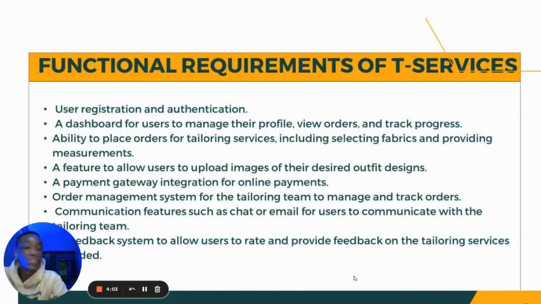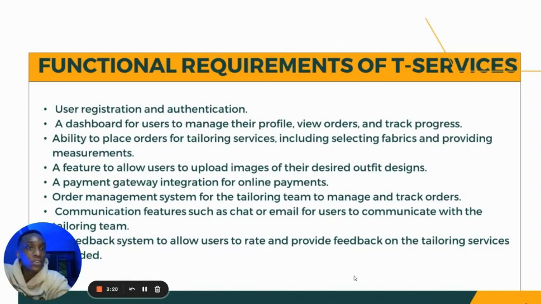The next thing after is going to be the dashboard. After logging in, we are going to be displaying our dashboard, which is going to be a place for users to manage and access a lot of varieties of products. They'll be able to manage their profiles, view orders, and also track the progress of the orders. The dashboard is going to feature a lot of our featured products, a lot of other useful stuff for users to access our app.